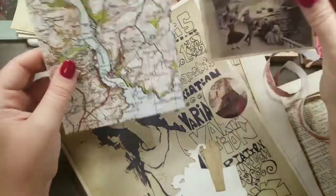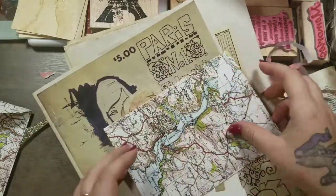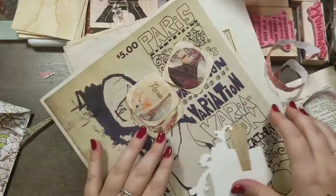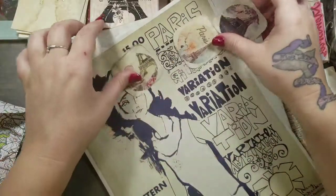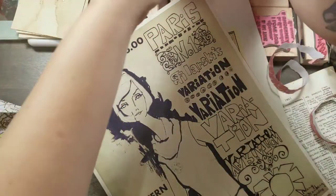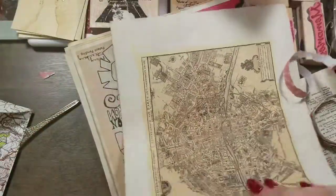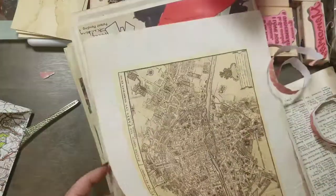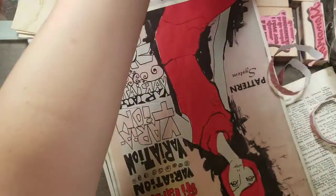Ooh, I really like this one. See, this couple is dancing and they're in love. And we'll put that one in there too. I feel like this one's going to be one of my thicker ones. Okay, so we have this pattern. Do I want to... I have a couple of these printed out. So I think I do want to use the pattern. But I have to decide which one.